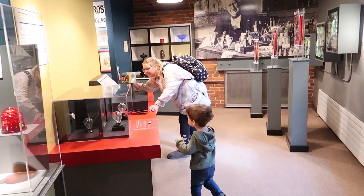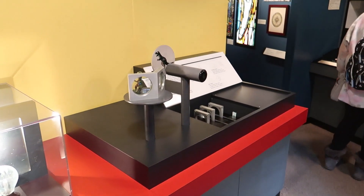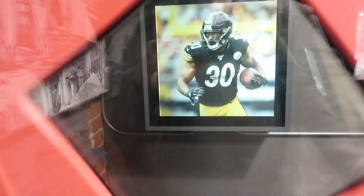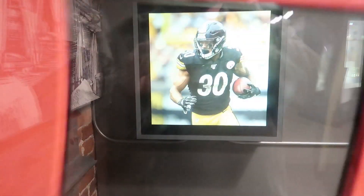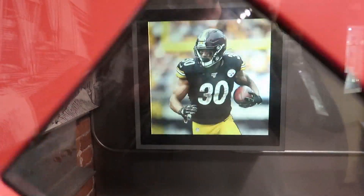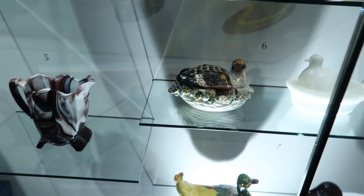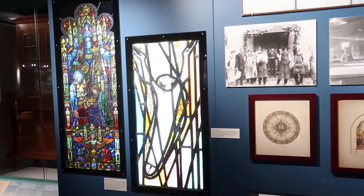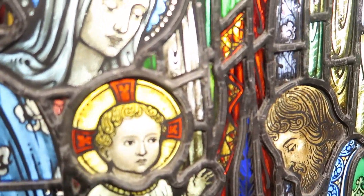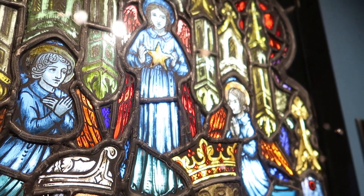Oh, we got some interactive stuff. Is that a light bulb? He loves the interactive stuff. That's a dinosaur — Lincoln will love that. The polarization exhibit is interesting. It annoys me because I have stuff on my phone that when you turn it sideways you can't see it — I gotta have a certain screen protector so that when I wear my sunglasses this doesn't happen. This kind of explains how that works, so that's cool. Ooh, glass sculptures — and even better, stained glass. I don't know why I like stained glass but this is really intricate. Look how intricate that is — that would have took some time to do.